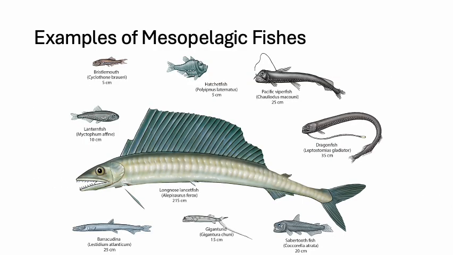When we look at examples of mesopelagic fish, we start to see these features come together. Think of fish like the bristlemouth or lanternfishes, which dominate the biomass here. Their bodies are small but packed with photophores, which help them blend in with their dim background. These fishes are not built for speed. They rely on stealth and light signals to manage life in the twilight zone. As we move deeper, keep these characteristics in mind because they will appear again in the next zones.